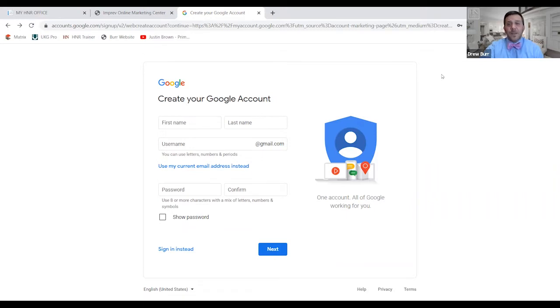So let's get started. The very first thing that we need to do is create an account for your YouTube. And the way you're going to do this is through Google. If you already have a Gmail email, you're ahead of the room already. But if you don't, you can Google accounts, and you'll come to this page right here, where you can either create a brand new Gmail, or you can create an email using your Harry Norman email to create the account. Now, after you create this, it'll push you into your Gmail email, like so.